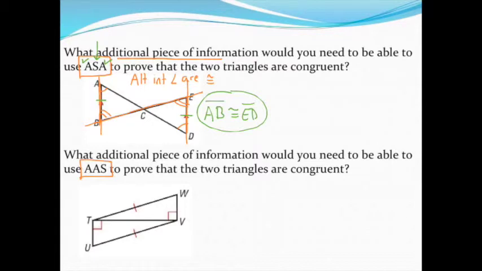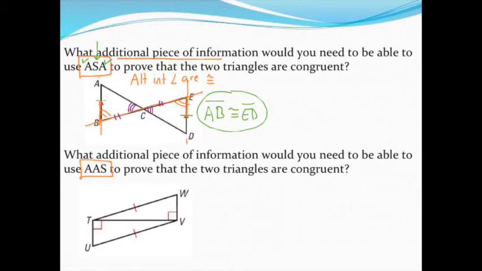It turns out there's another way you could answer this question as well. Some of you may have realized we also have vertical angles. So I could use those, and then if I erase maybe that angle and that angle, if those are the two angles I'm looking at, I would need to know that BC and CE are congruent to get angle, side, angle. So the point is not to confuse you, just to give you the idea that there's multiple ways you can answer these now that we have so many options available to us.